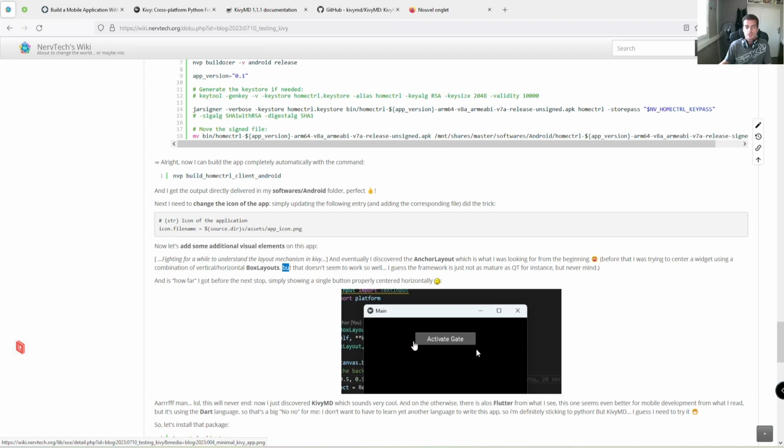First I had a widget with the size hint set to 1 for the width, and then I had another widget here for my button, and then another widget with again size hint set to 1. So those two widgets here are supposed to grow and take the space. So yeah, you get your button in the middle.